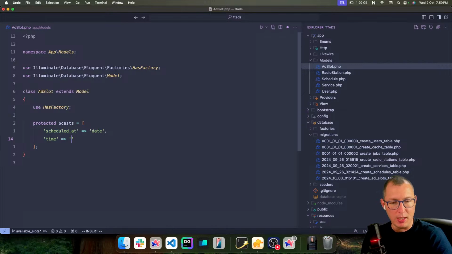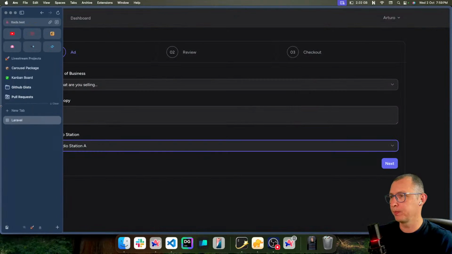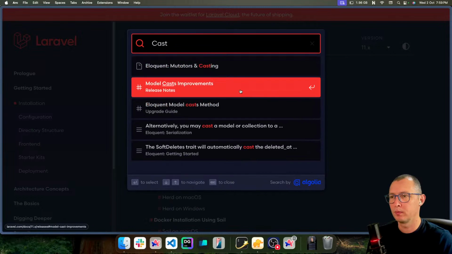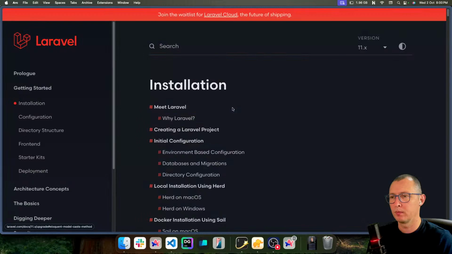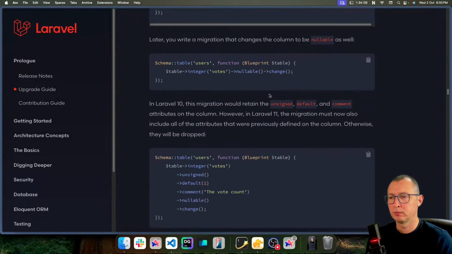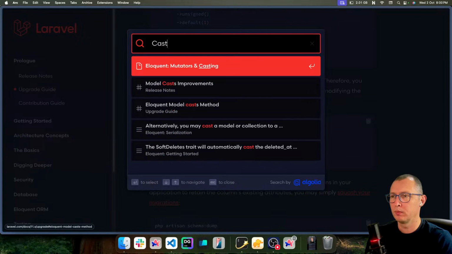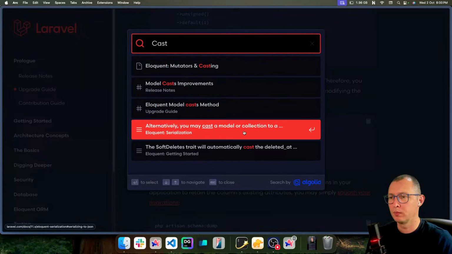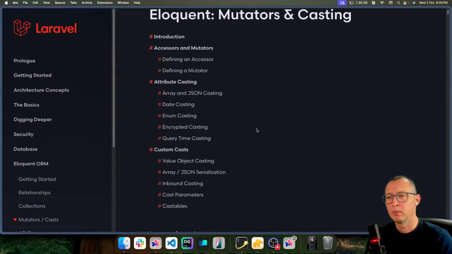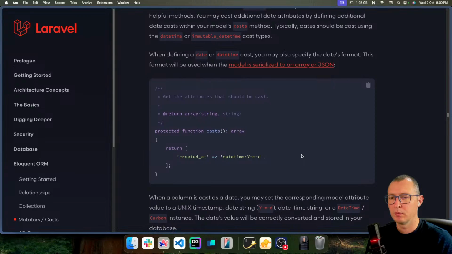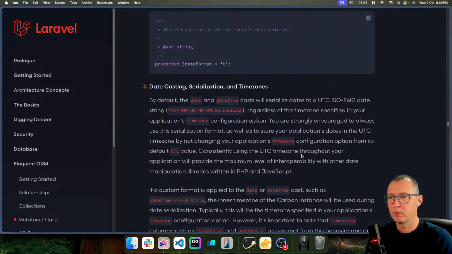Can I cast as a time or do I have to use datetime? Let me check. By default, the date and datetime cast will serialize dates to UTC.